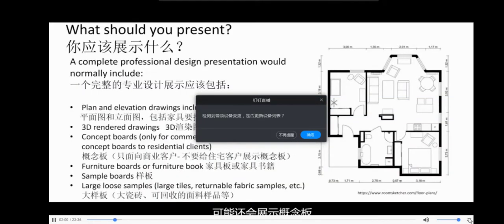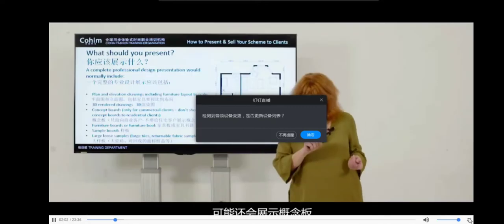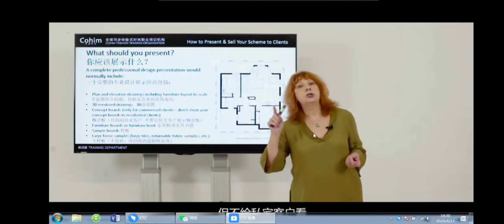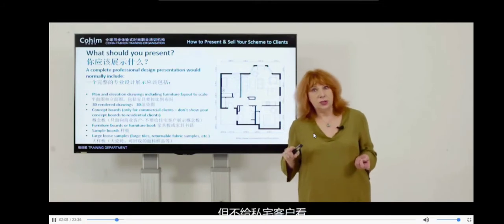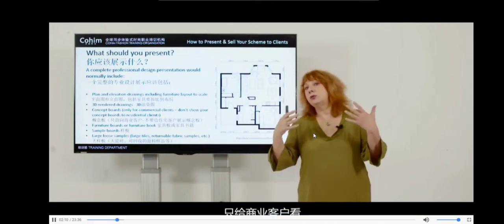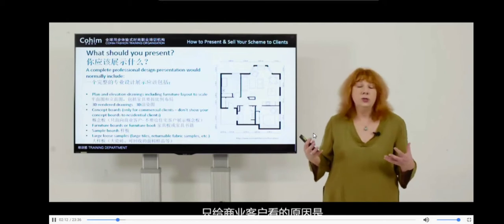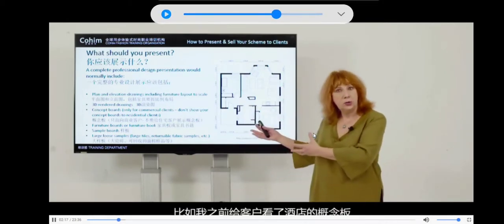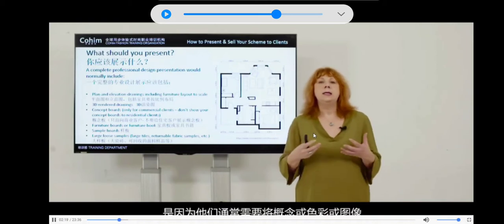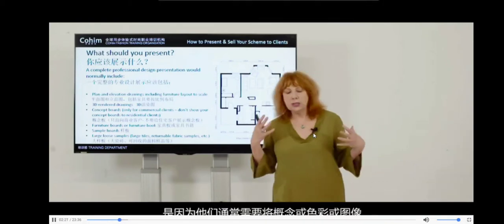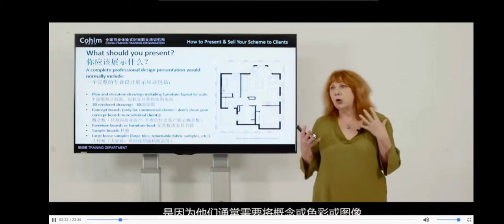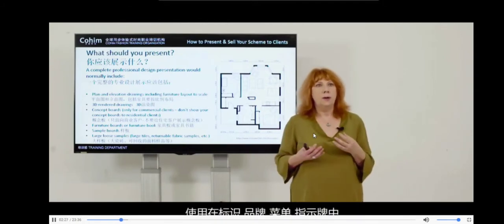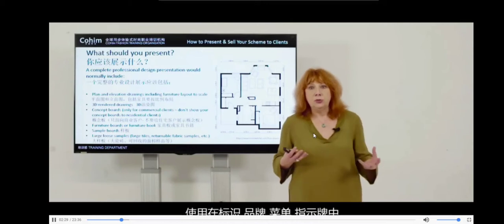You would have your concept board, possibly. You would do it for sure, but you wouldn't show it to a residential client. You would only show it to a commercial client. And the reason you would show it to a commercial client, like I showed my clients at the hotel, is because they quite often want to use the concept ideas or colors or images in maybe a logo or branding, menus, signage.